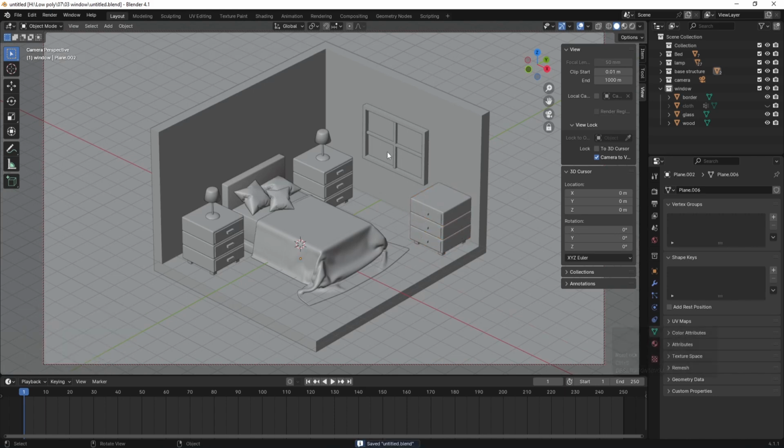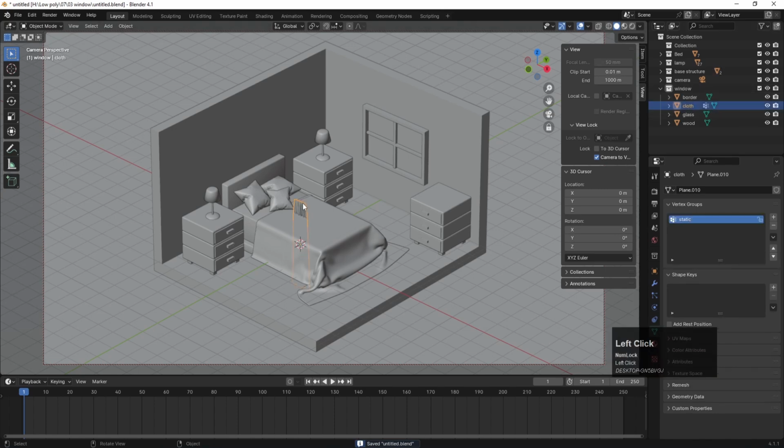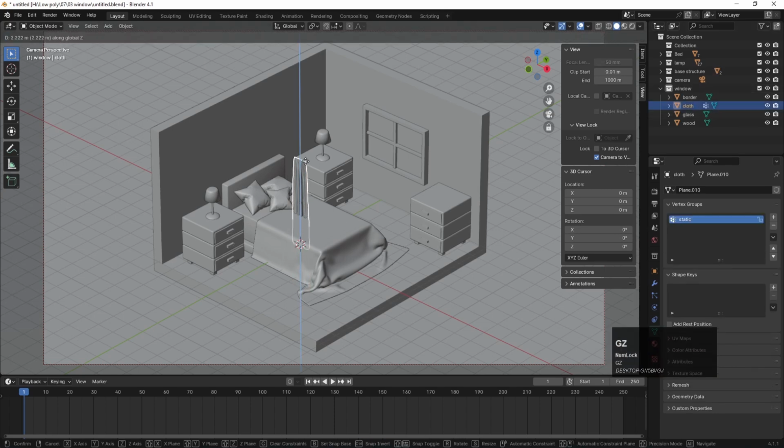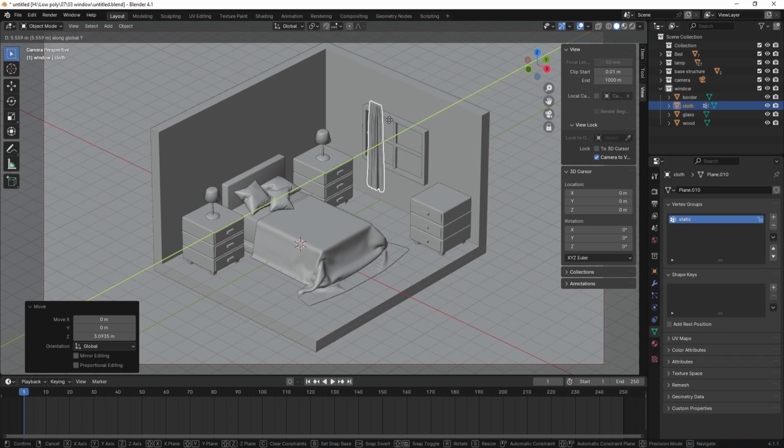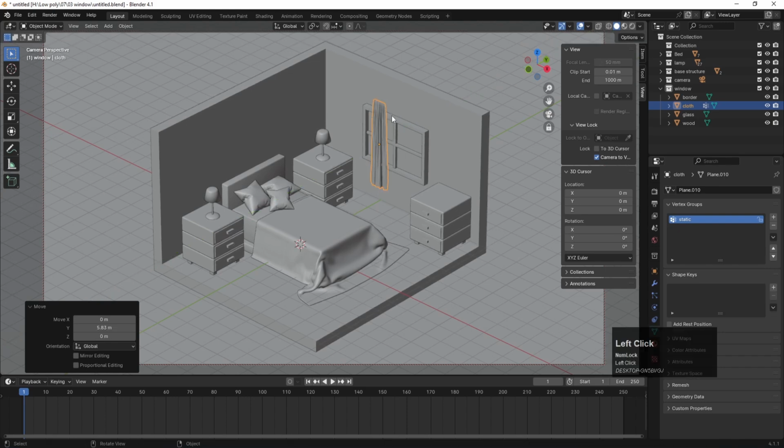Okay, and now we need to add curtains over here, so let's try to do that. So for that, let's enable our cloth. Let's select this, G Z and try to move this over here, G X or Y, and let's try to adjust it over here like this, somewhere around this.